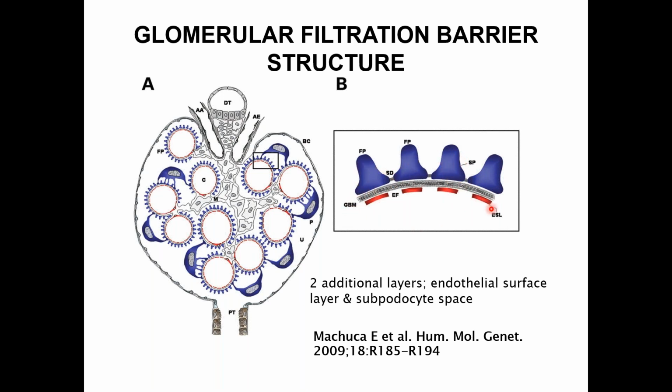A thickening of the glomerular basement membrane, which usually happens in conditions like membranous nephropathy, membranoproliferative glomerulonephritis, or Alport's disease, which is a congenital defect of the basement membrane, can all result in proteinuria. Whereas abnormalities of the endothelium we see in conditions like vasculitis and lupus, where the endothelium becomes more porous, and this can also technically result in proteinuria. So the etiopathogenesis of nephrotic syndrome can be multifold in different types of conditions. It would be different in MCD, different in focal segmental glomerulosclerosis, and different in conditions like membranous or membranoproliferative glomerulonephritis.